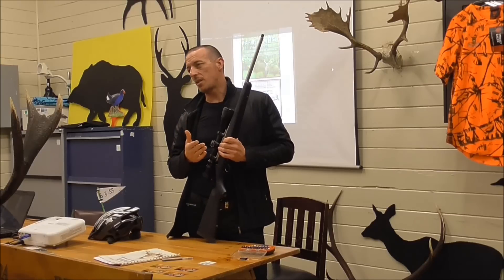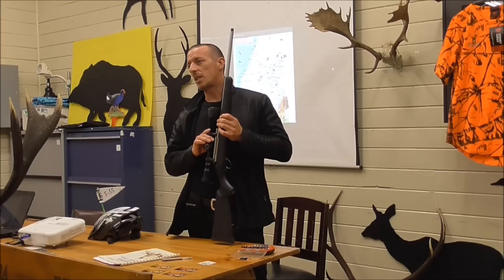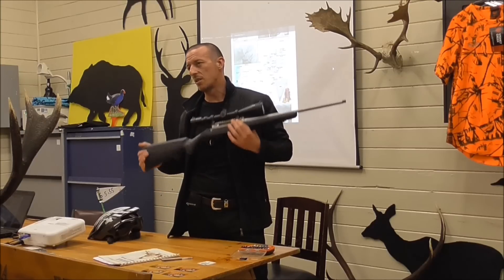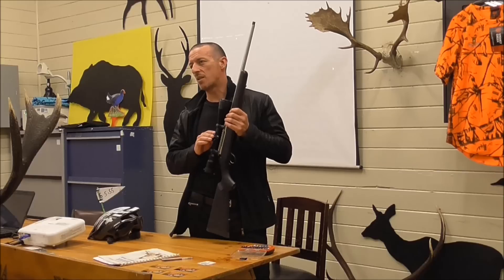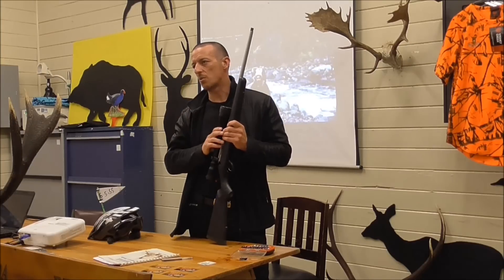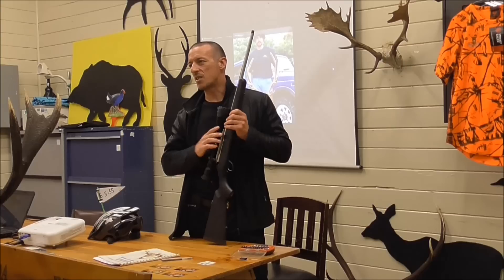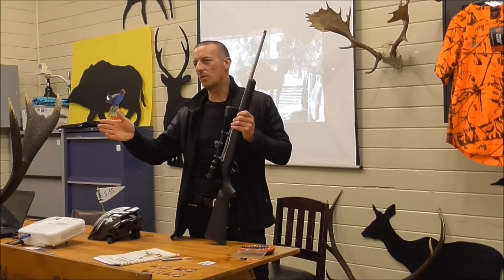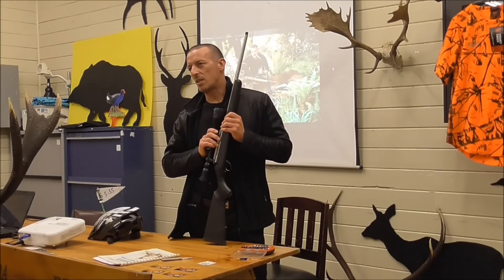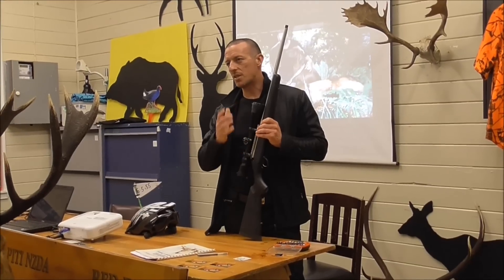If you don't put a suppressor on one of these, they tend to recoil, and people complain about that. A lot of people also complain that they don't shoot straight. In the old days rifles weighed somewhere between 9.5 and 10.5 pounds — that was your average weight. And people now complain the rifles are too big; they want 16 or 14 inch barrels. We all had .303s at 25 inches weighing 9.5 pounds, and that was that. There was no argument.